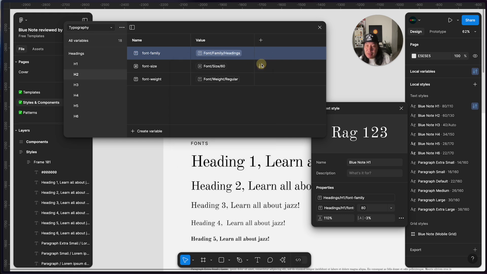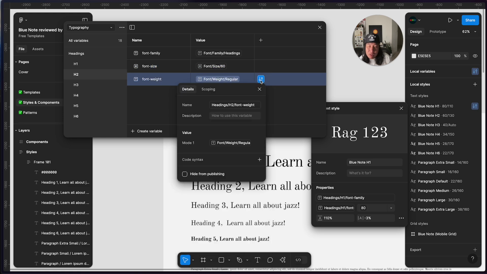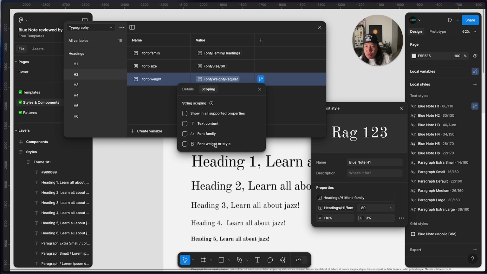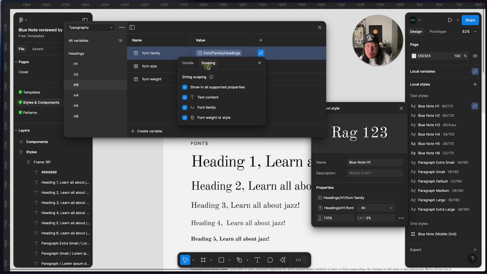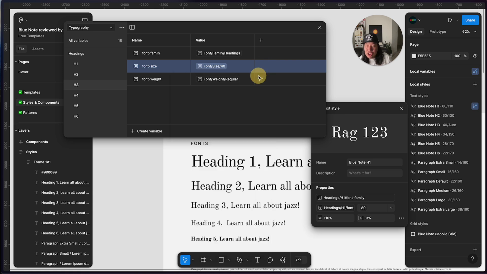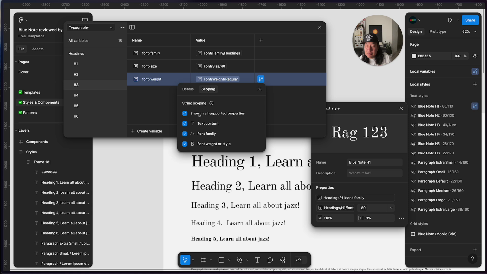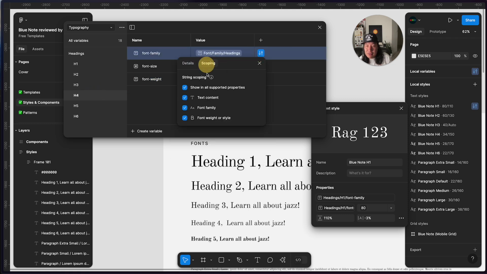So font family. If you do it in order, you don't need to repeat that so much because I already duplicated. But if you do the first one correct, because I was doing it fast, that's the problem of doing things a little bit faster. You can just do the first one correct, and later on you can just adjust and duplicate, and this is going to be way easier. Okay, let me just go fast here.